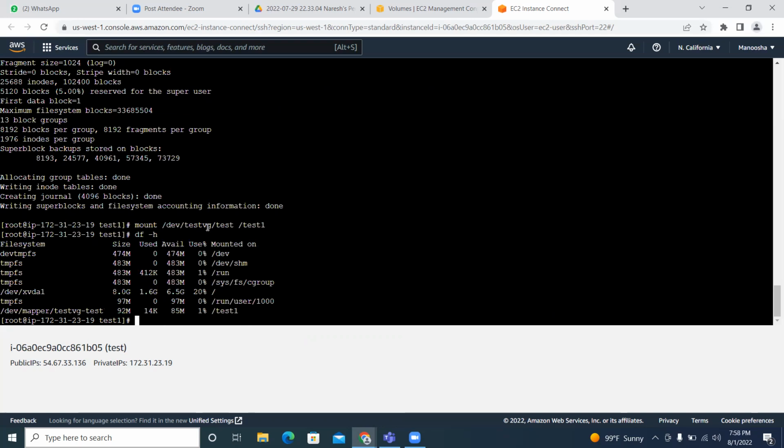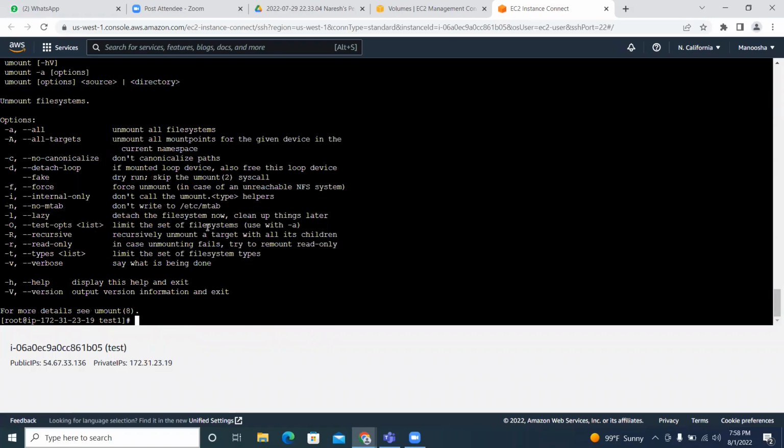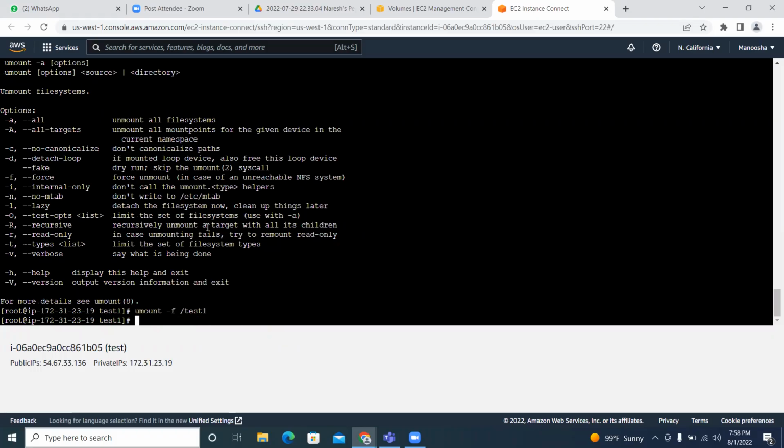So what you have to do, just umount your file system, umount -f /test1. So you are unmounting your file system, correct? You have to give the file system name, right? Very good.